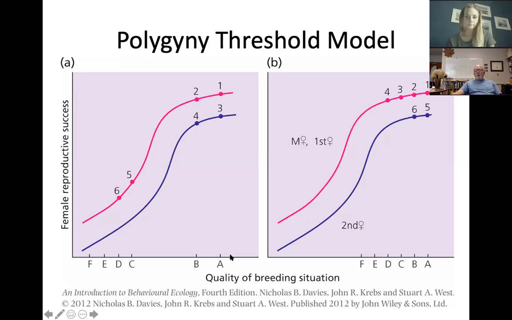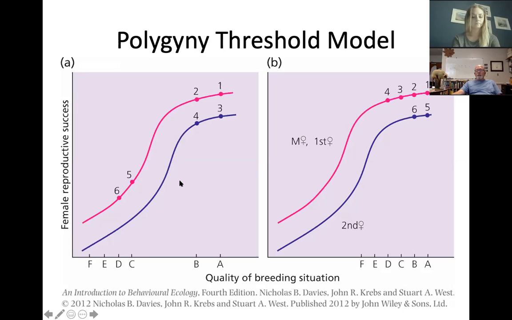Territory B is similar in quality to territory A, and so it's better for the second female to not enter into polygyny there, but to pair with the male in territory B. But then there's a steep fall off in territory quality between A and B and C, D, E, and F. In which case, females 3 and 4 should enter into polygynous relationships, become the second female on territory A and B. But once that is done, then individuals 5 and 6 become monogamous individuals in territory C and D.